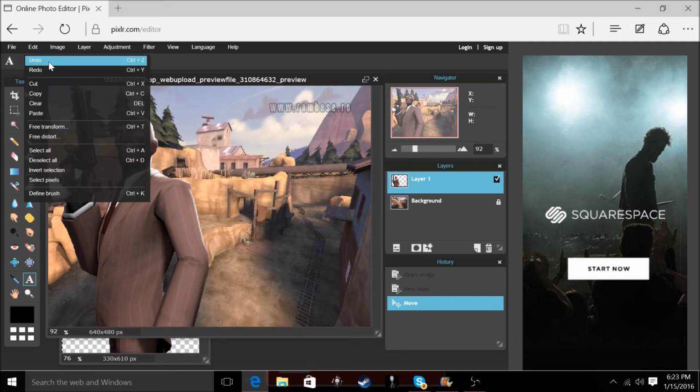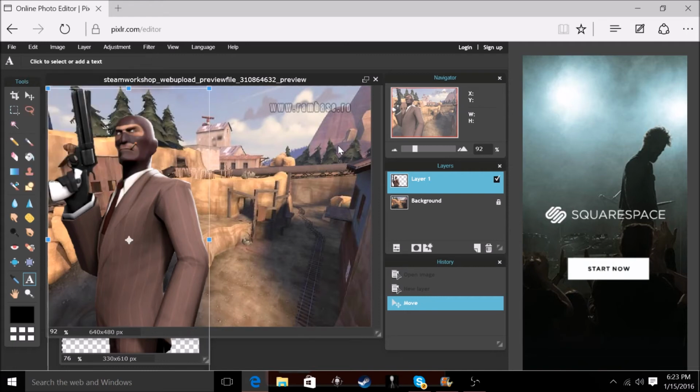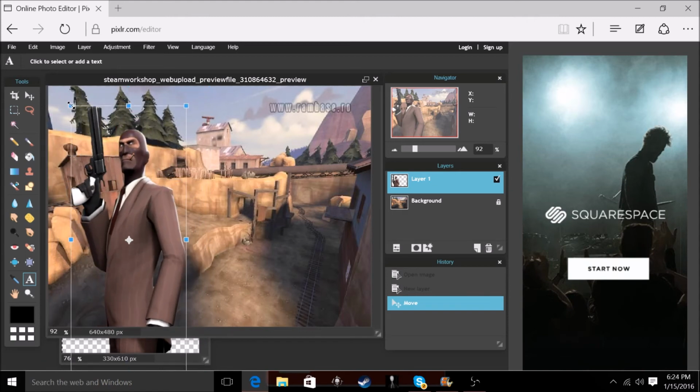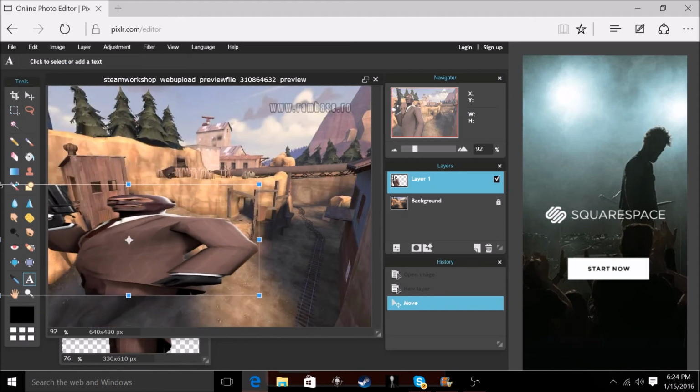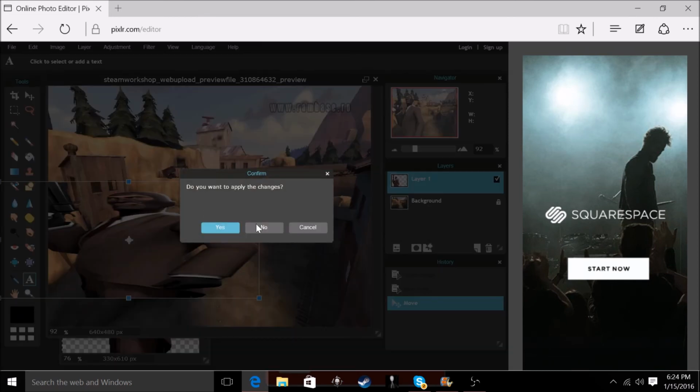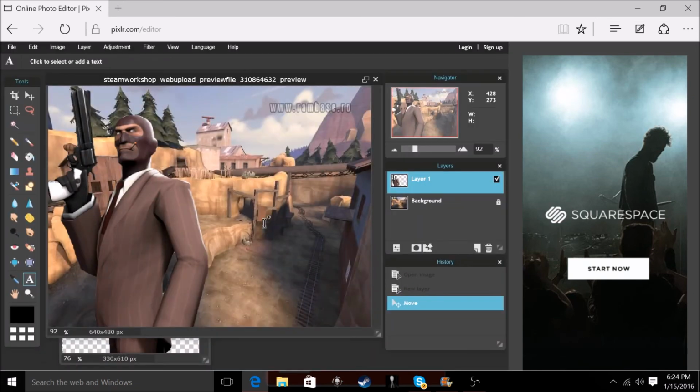Now to make it bigger or smaller, you're going to want to press this free transform, and make sure the one you want is selected. Now to free transform this, you have to make sure you're holding shift. If you don't hold shift, it's going to end up going like this. As you can see, it's becoming wobbly, and there's a fat spy. You don't want that, so you can always click somewhere and say no if you messed up.